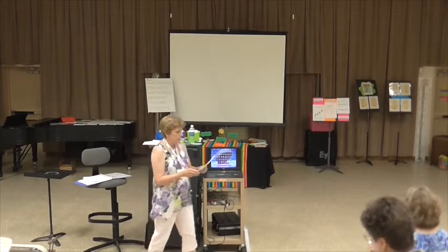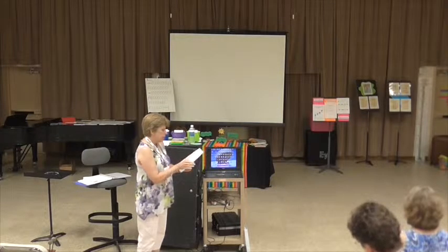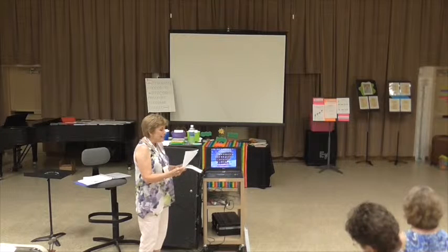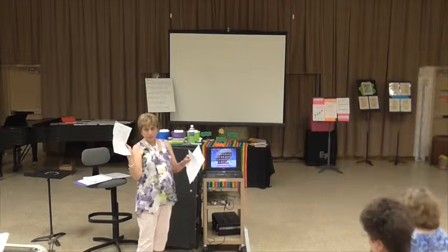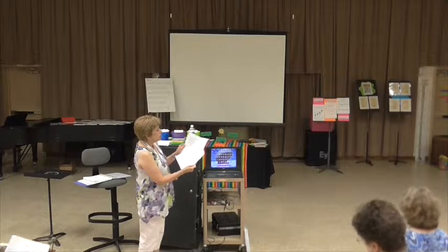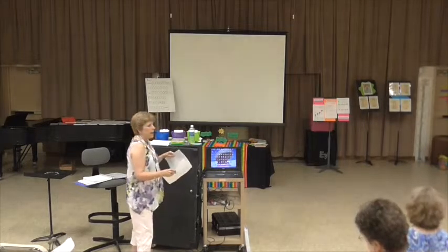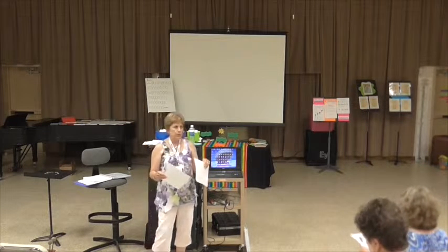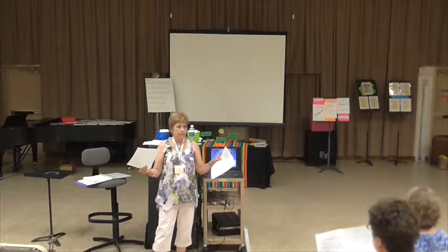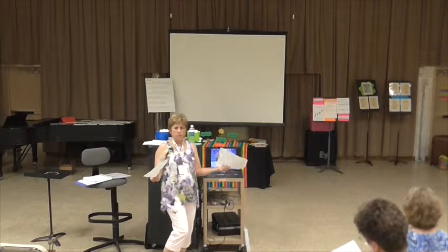Let's go on to the second one. This is also in a strange order. So find this sheet that says white socks, and I don't know where it is in there. It goes with Orff chant and speech ostinati. All right, how many of you have children or grandchildren? Does everybody have children or grandchildren or nieces and nephews? Do you have children in your life of some kind? Have you ever done their laundry?